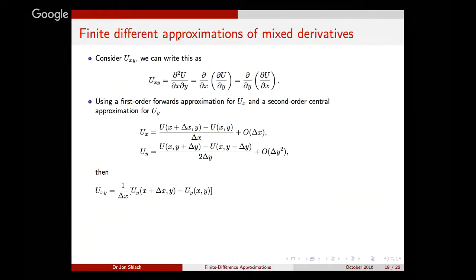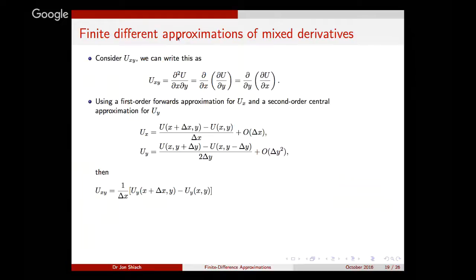I'm going to explain how to derive these finite differences in a general sense in a minute. But before I do, we often encounter mixed derivatives. What I mean by this is, for example, let's say we have the function u partially differentiated with respect to x and partially differentiated with respect to y. In this case, we use this property.